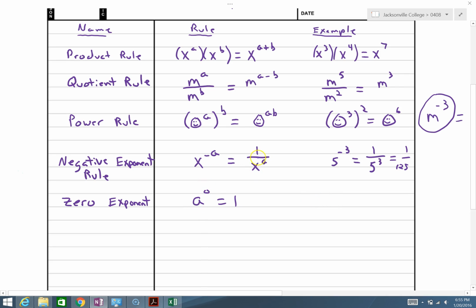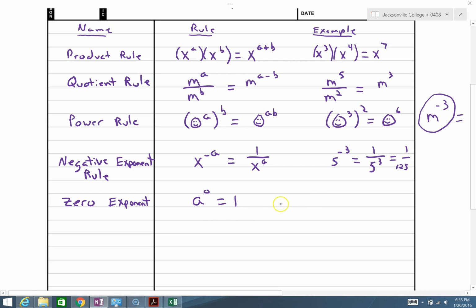In all these cases, the denominator cannot be 0. That's sort of a default thing in math. We can't divide by 0, so I couldn't have m equaling 0 in this case. I could not have x being 0 in this case, and I could not have a being 0. 0 to the 0 is not 1 because it all deals with division by 0. Okay, we cannot divide by 0. It breaks mathematics. All right.